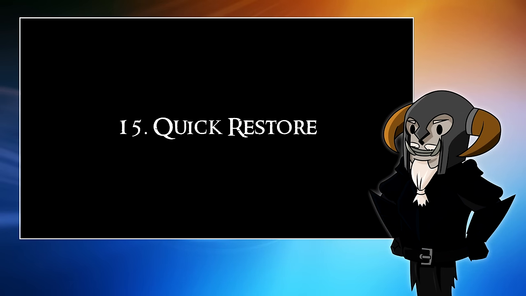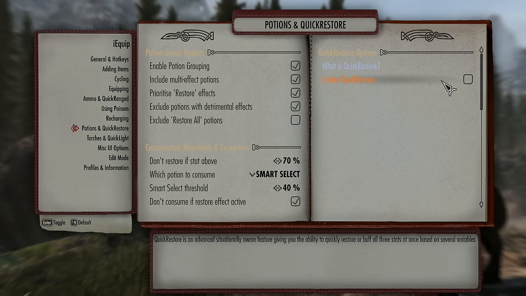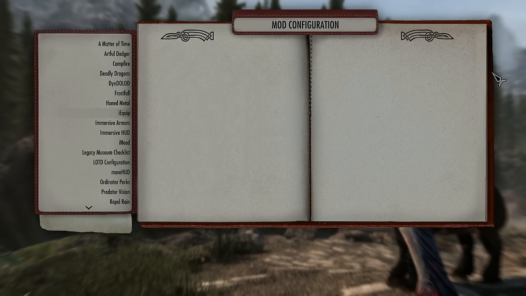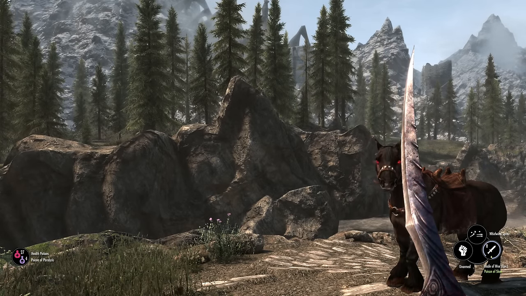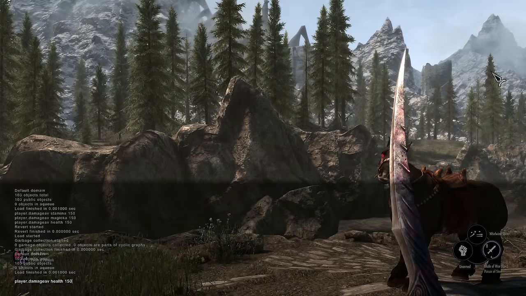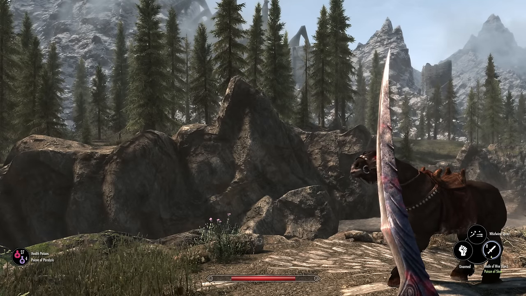Quick Restore can be enabled under the Potions and Quick Restore section of the Mod Configuration menu. You simply enable it right there. And now, if I triple tap the consumables hotkey, it will attempt to drink a potion that heals me for my health, stamina, or magicka. Obviously, I will need to damage those things, so let's start with the health. I'm going to triple tap the consumables key now.